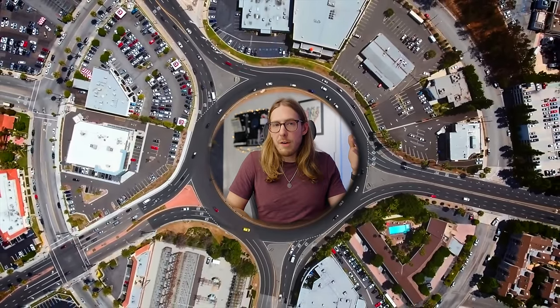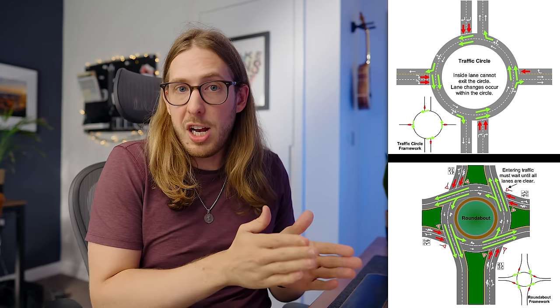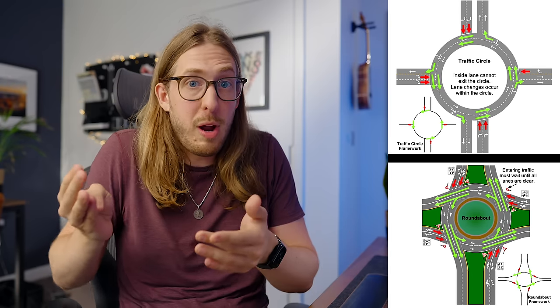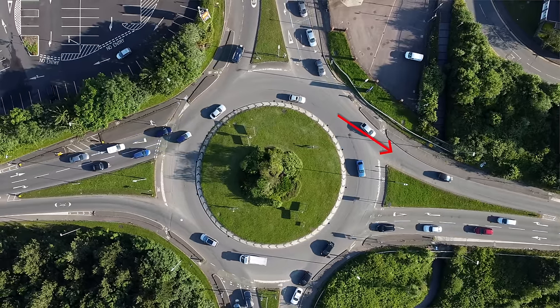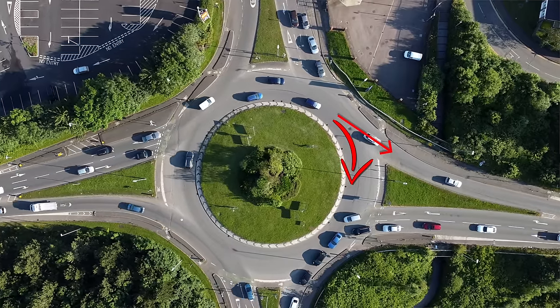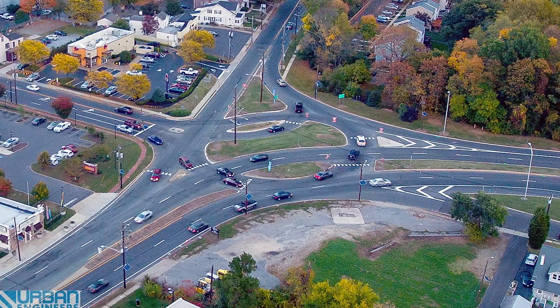You can tell it's definitely not made for pedestrians. Even though traffic goes way faster within a traffic circle, because of the way that it flows, there's actually way more congestion and it's way less efficient than a much smaller roundabout. Though most traffic circles have yield signs, most of them have stop signs before being able to enter, which automatically slows traffic compared to a roundabout where it's all seamless. In a roundabout you have to go straight in order to leave, and you have to turn to stay in it. It's the exact opposite in a traffic circle, where you need to turn to leave — and if you carry on going straight, you will never leave that traffic circle.